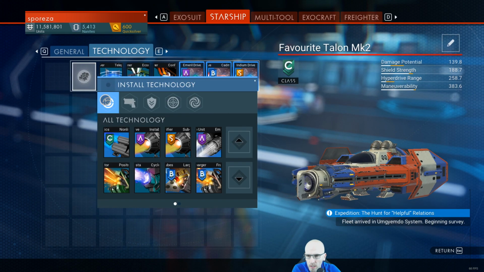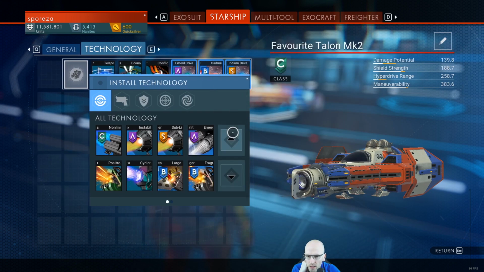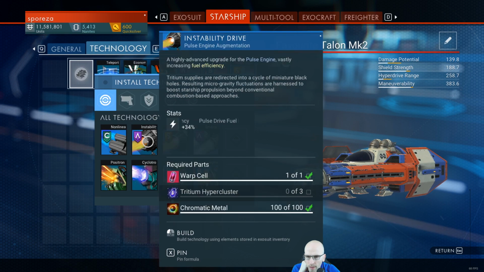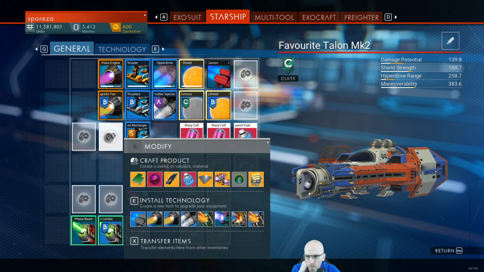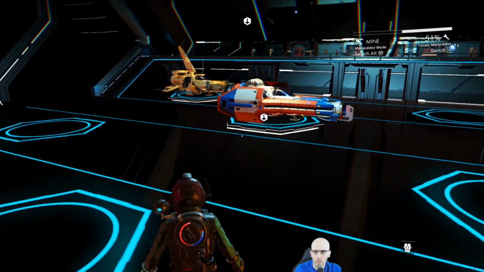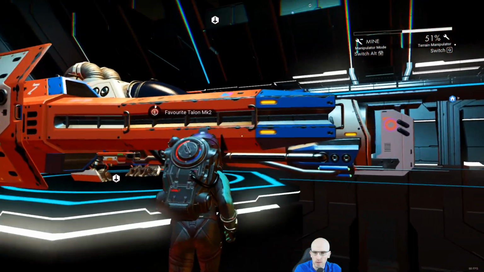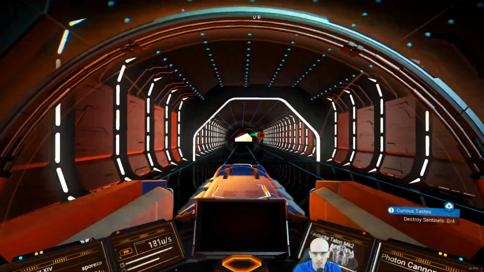Let's check if there's anything we wanted in there. Optics, heat sink for photon cannon. Stability drive, pulse engine, fuel efficiency, related to pulse engine. Okay. Got the upgrade. Yeah, probably done storage.